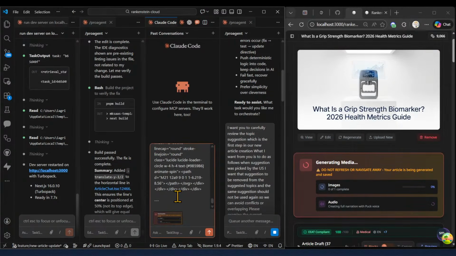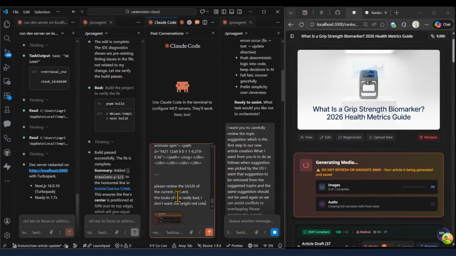So what I want to do right now, so please review the UI and UX of the current element. So the looks of it is really bad. Let's say I don't want the bright red color.